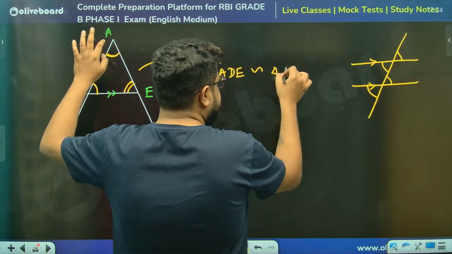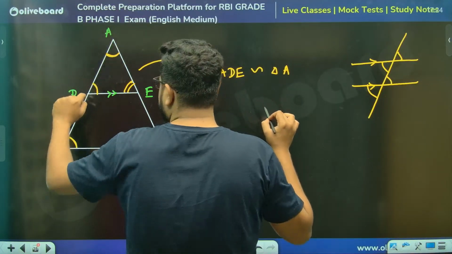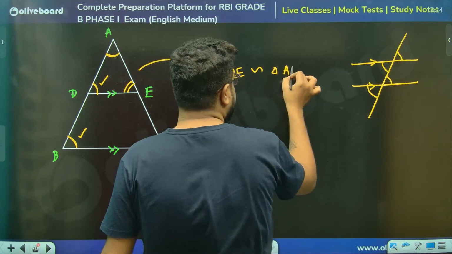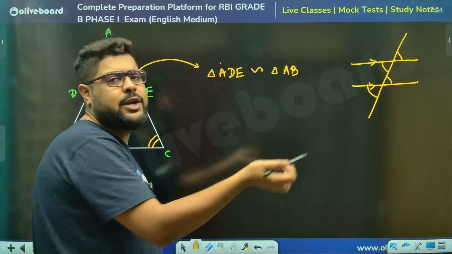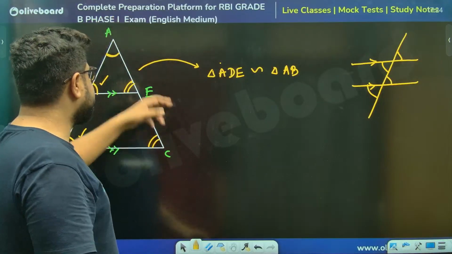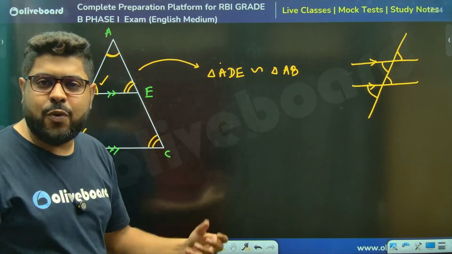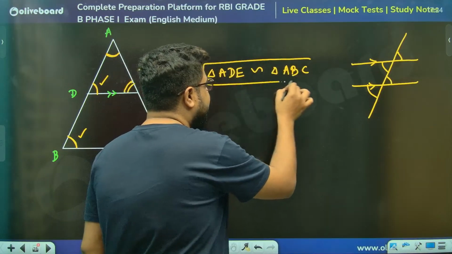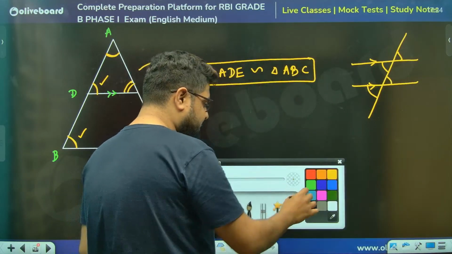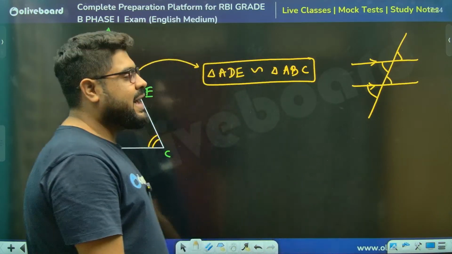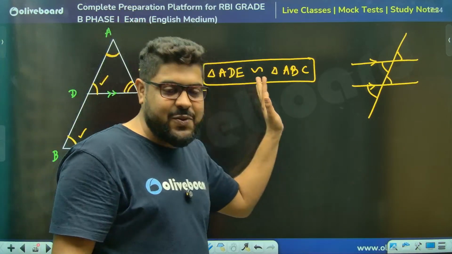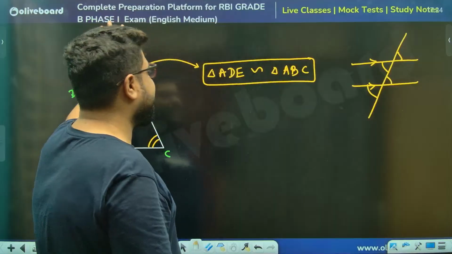Now A is equal to A. D angle, which angle is equal to D angle? Sir, B angle. So I'll write B. Now the third one I don't need to take. Why? Because ABC is the triangle, A and B have been written, so whatever is left, that is C in this case, I'll put it. And once I have written this, I do not need to look at this diagram anymore.